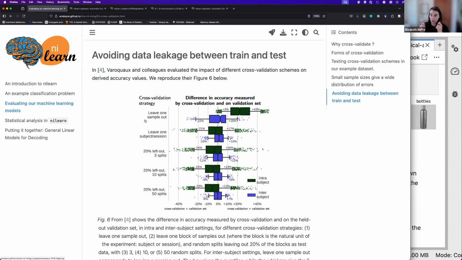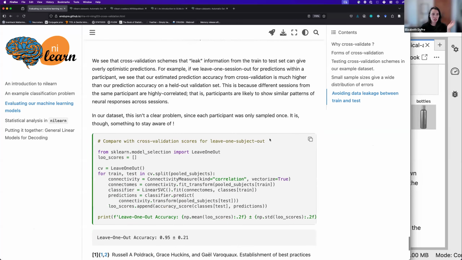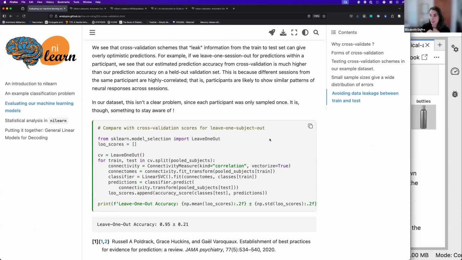So you want to be careful exactly about how you define your train and test, and what operations you perform where, making sure that you perform operations separately in train and test, as opposed to across the whole data set and then splitting into train and test, will go a really long way towards helping avoid that data leakage. I have an example here about a few different ways that we can think about it, but it's a much longer conversation. And I think making people aware of it and making people aware of where to start looking is probably the best general guidance.